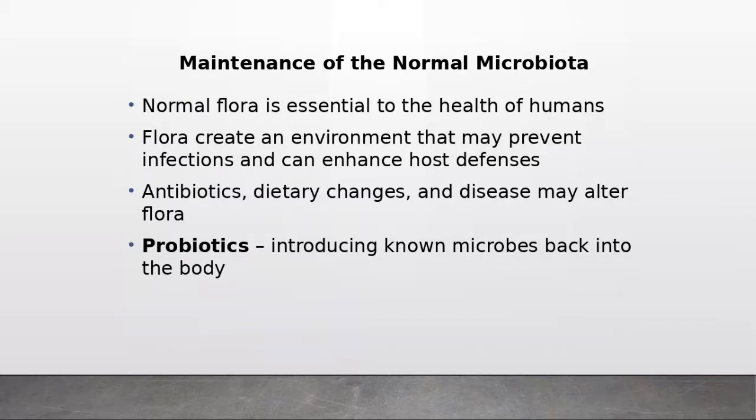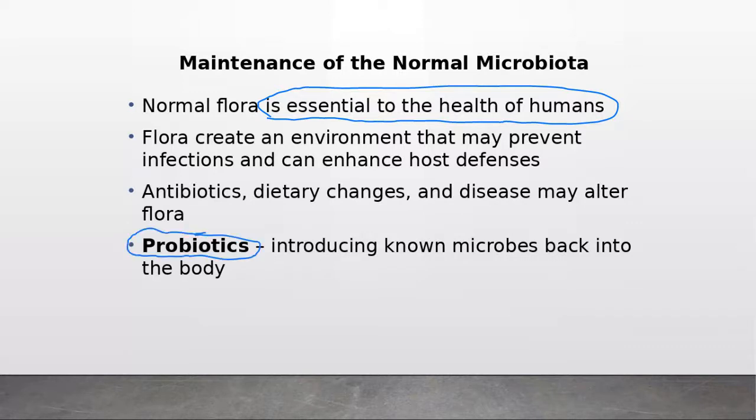And again, many of the normal flora are actually essential to us. They protect us against some pathogenic flora. This is the reason why there is an idea to put normal flora in the diet. It's called probiotics. It is to increase or to balance normal flora, especially in the large intestine. So this is the introduction of normal flora back into the body.